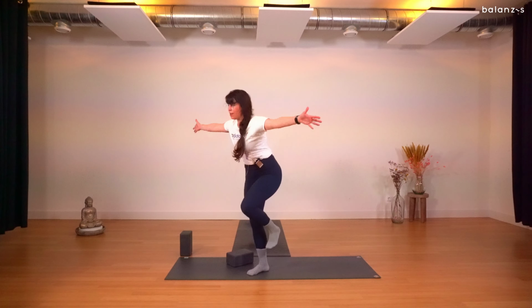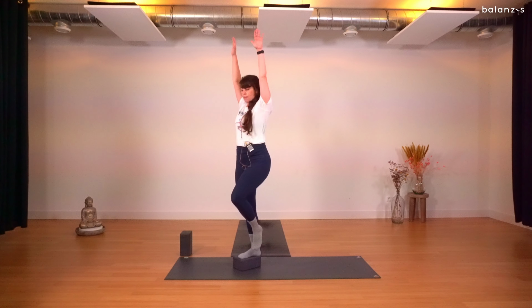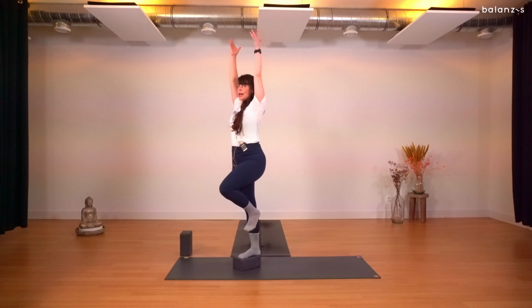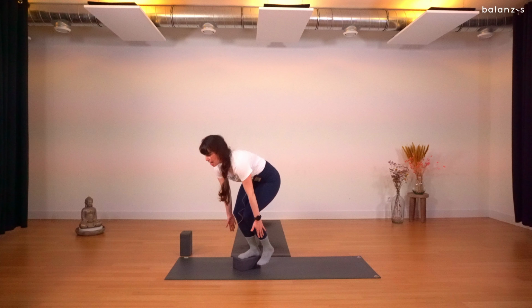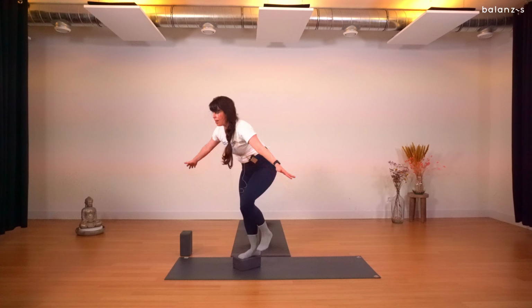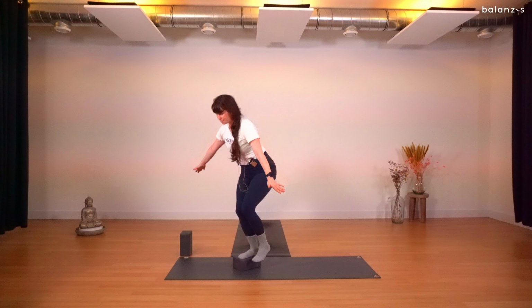Keep on moving. Keep on moving. We go 4 more. Down we go. And up we go. Down we go. Tap it. Up we go. Really good. Looks so easy. It is not. Standing leg is really firing up here. Good, good, good. Last one.